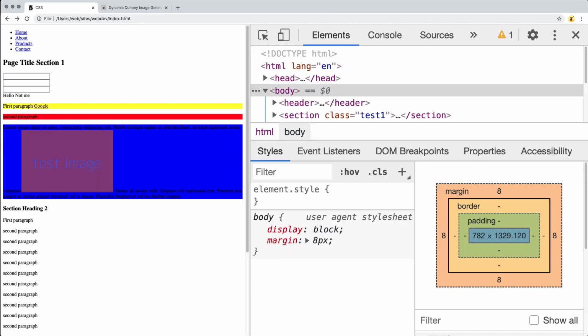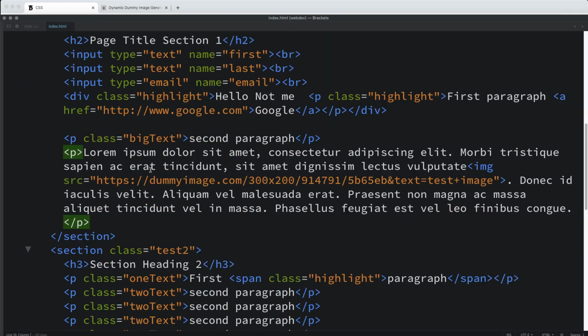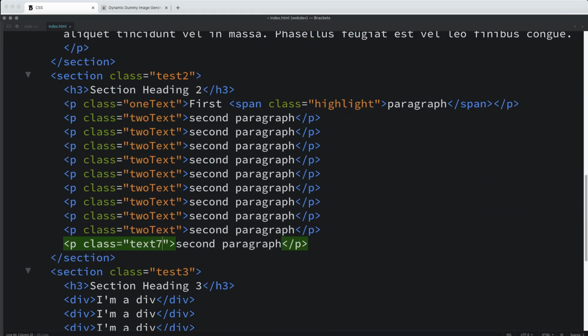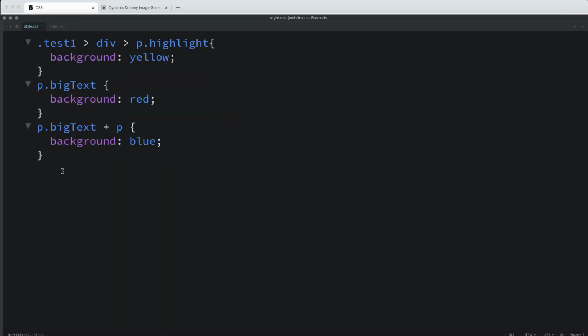the plus sign. Let's also try and do a few more where there's the general sibling selector. So that's indicated with this wavy sign. And that means it's going to look for elements that are preceded. So let's go back into the content, and I'm going to give this one a class of text7. Actually, I'm going to move it up so it's in the middle. So we'll select the element with a class of text7.